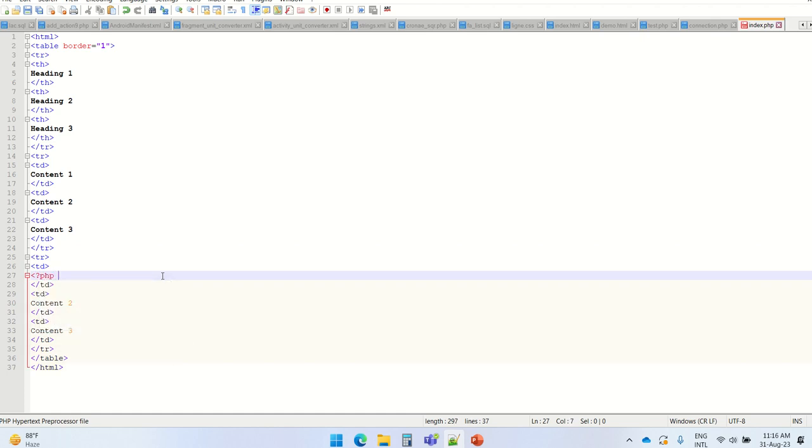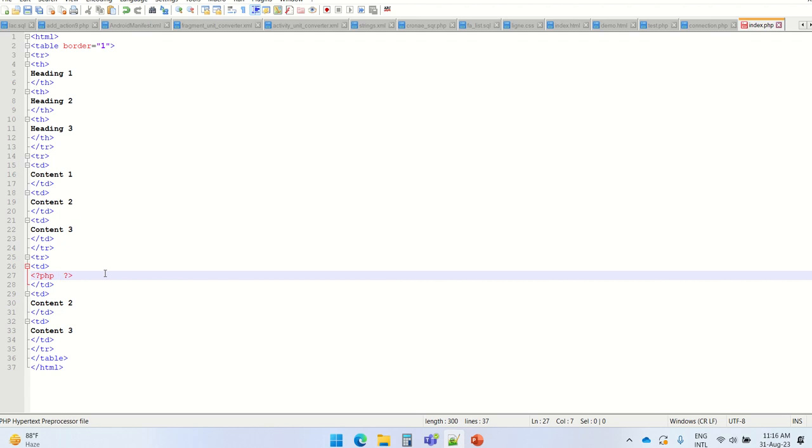To write in PHP code, you just need to start the tags of the PHP. This is the opening tag, and this is not complete. You need to always close your PHP tag. You can do it in any part of your page. So this information will be rendered from the server side.